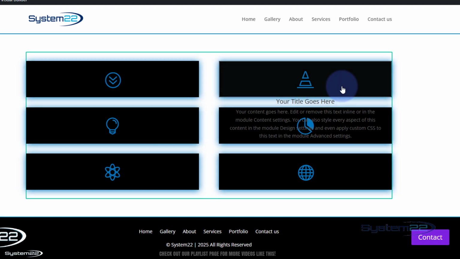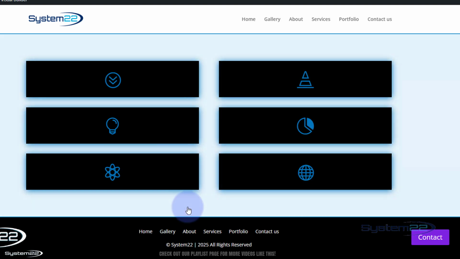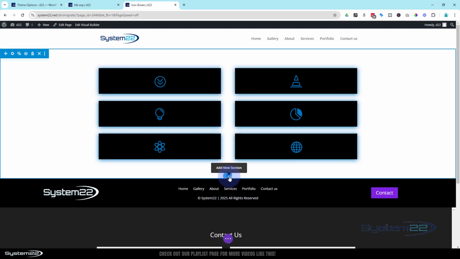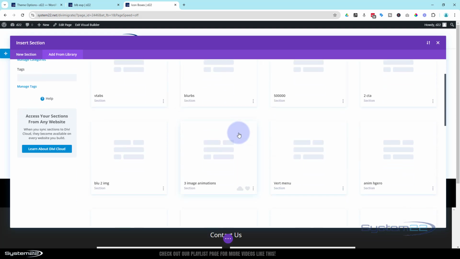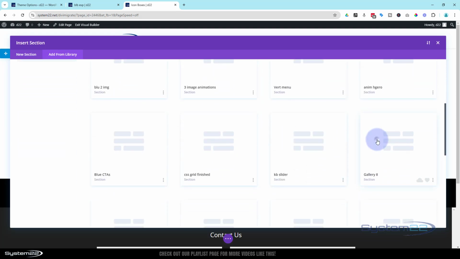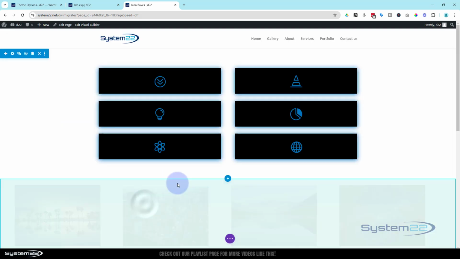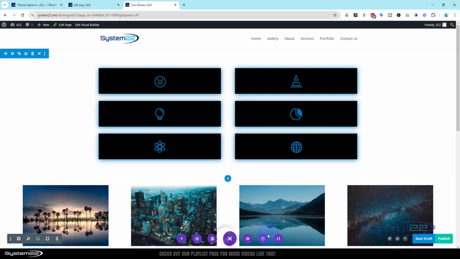Great. Well, I've just done that with those. Let's just throw a bit of content in down below so we got a bit of movement scrolling room on our page here. I'm just going to add a section from the library, and then we'll test this out on the front end. Hit the little purple button, save draft or publish if you're ready. Let's exit the visual builder.